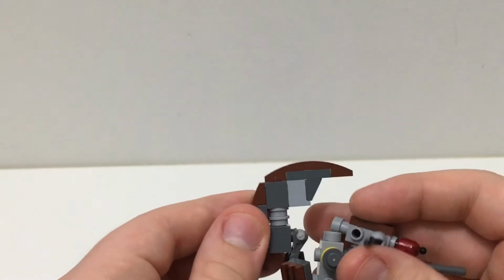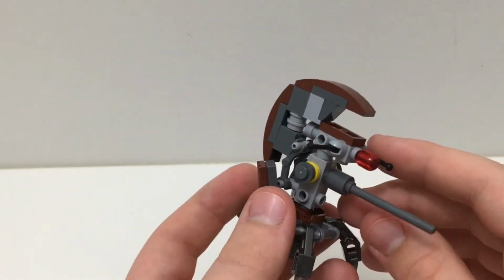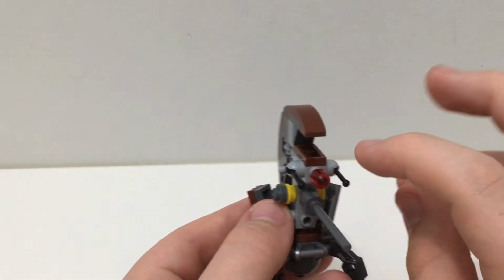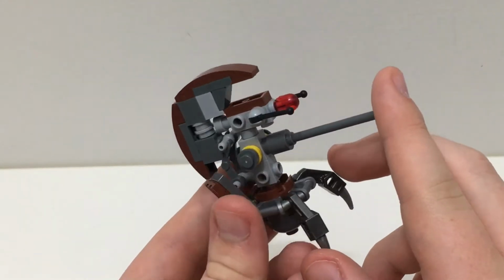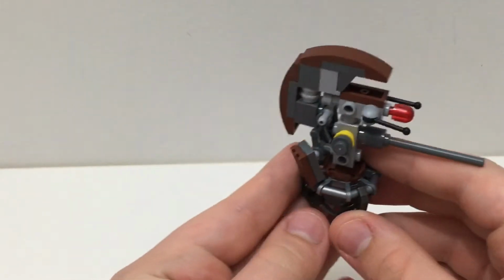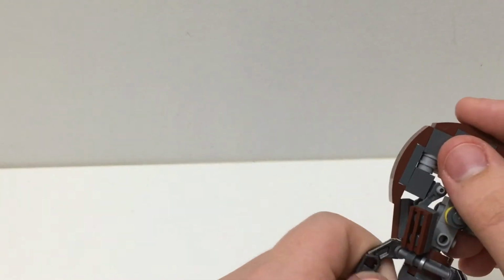But it looks wrong to me, so I do it like this, and it looks fine. But he comes with two of, like, these lever pieces, as well as this red dot that probably represents his eye, as well as this gun or blaster, as well as these things that can just do that if you want.